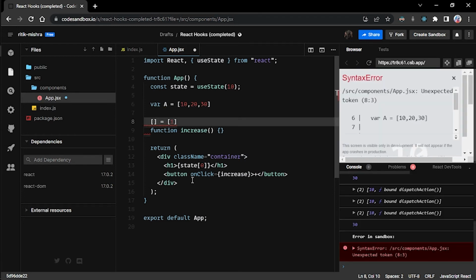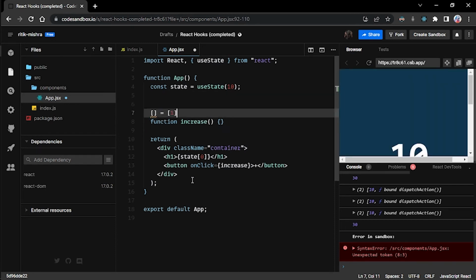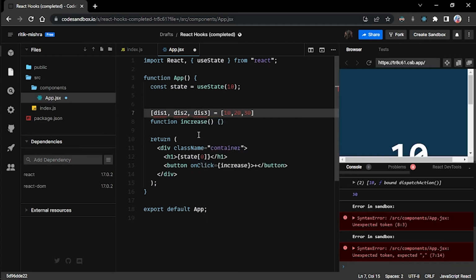Let's say instead of writing this, I remove it, and then I have an array similar to the previous one like this, and corresponding to each element that I have here. Now instead of just naming this array some variable like A or ARR, what I can do is I can write it something like this, putting a comma in between.